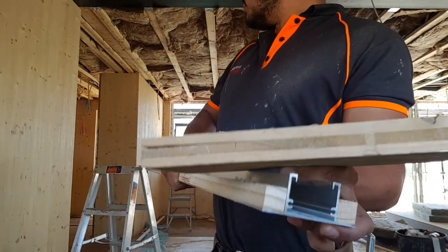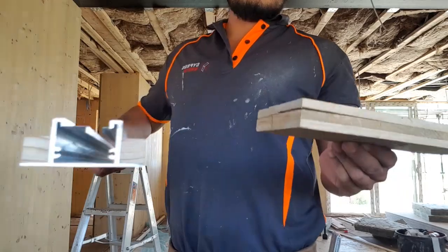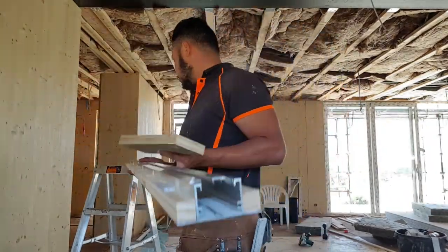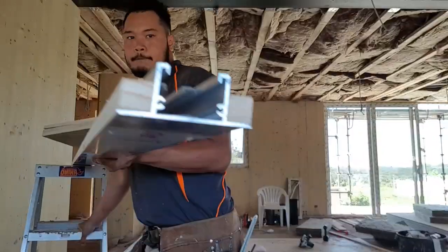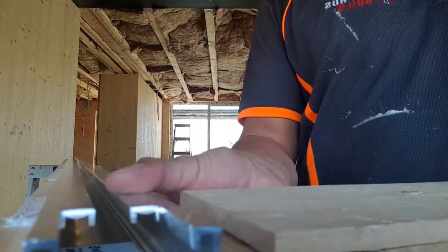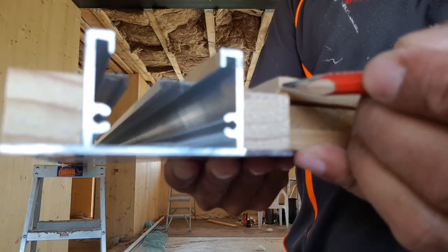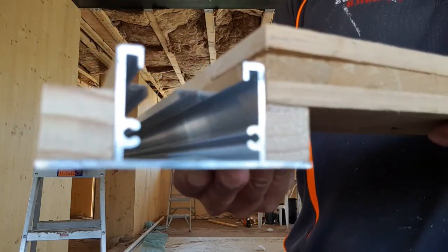Damn! And that has to run in like that. Obviously, we're going to have to check that out a bit more. Yeah, you can see that. We're going to have to run that there. Boom. Check that bit out there so that it slides in and sits flush there.